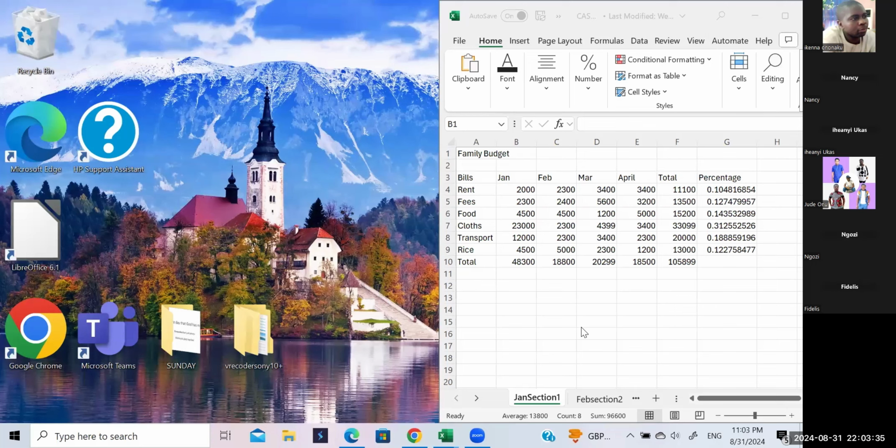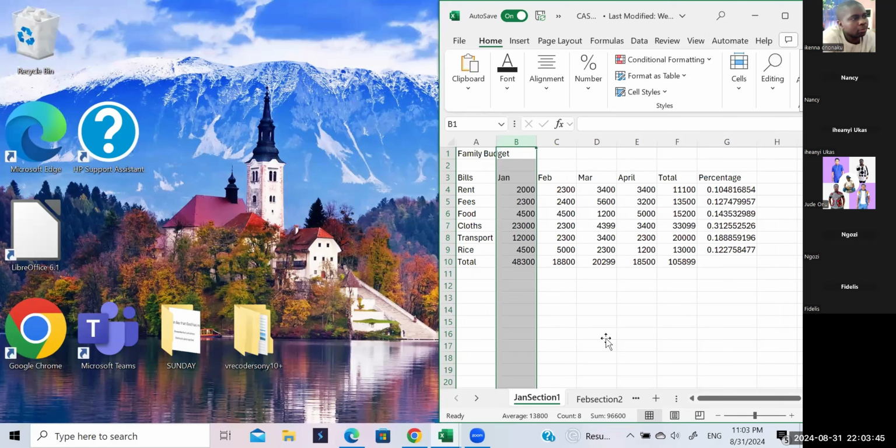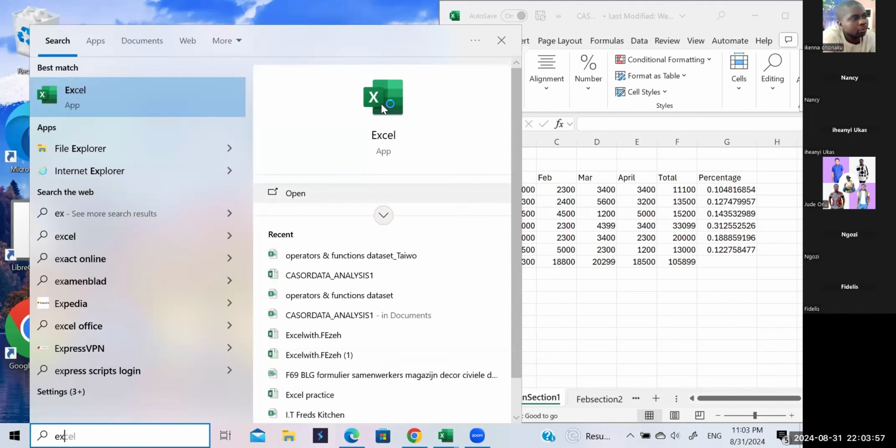So can you briefly go ahead and scrape the data? Open a new Excel workbook. And then when you do that, beautiful.